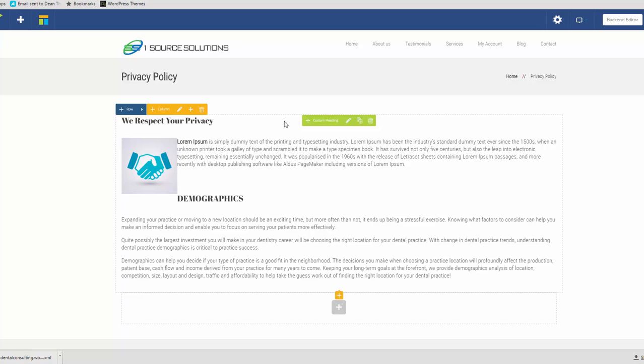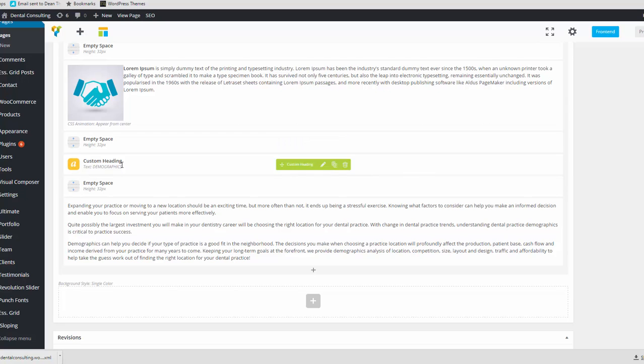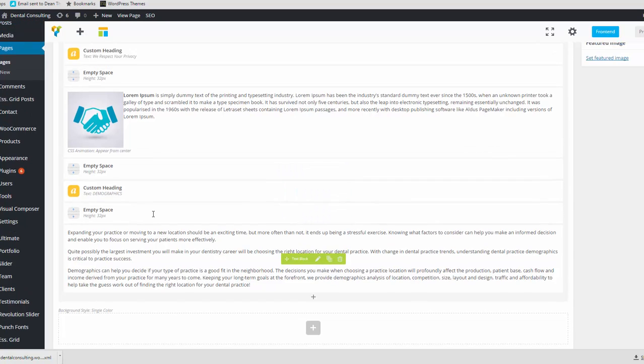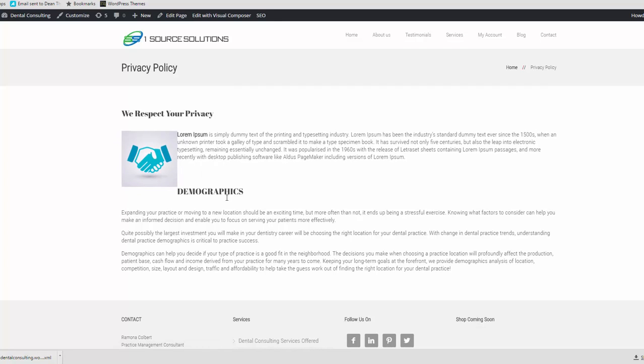Hover over it, you can see that. Text block, header image, text block. You go over here to the back end editor, you see header, space, text block with an image in there, space, and so on. And if you wanted to right click on view page and see what that looks like, well, here you go. There's that, there's that.